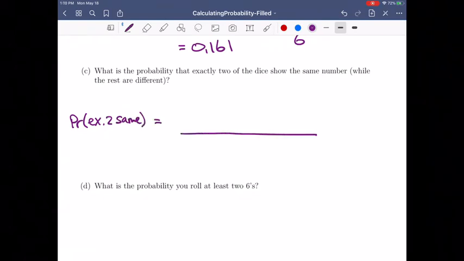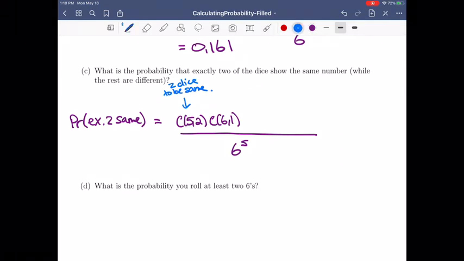Okay, so that's going to be the number of ways that we have 2 the same over the sample space, which is 6 to the 5. So again, I think we want to start the same way. So from the 5 dice, select two dice to be the same. Okay, but now I need to know what number they are. So I'm going to pick a number. So I have 6 choose 1 ways to do that. So this is the number of the pair of dice. Okay, now the remaining 3 dice, I want them to be different, and the order is going to matter.